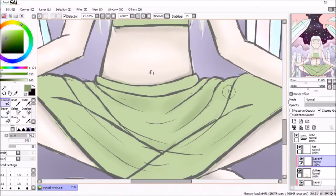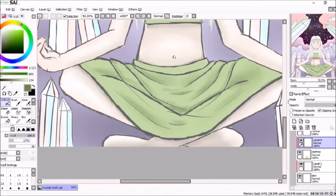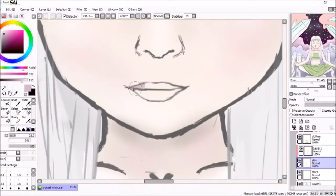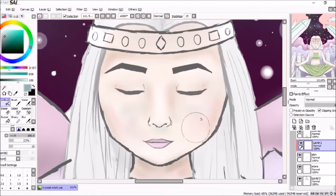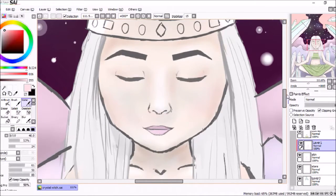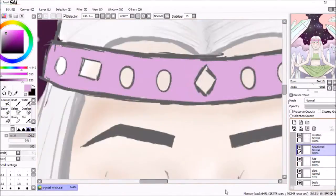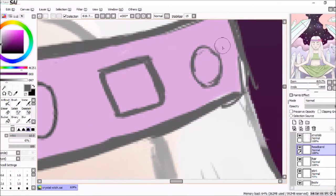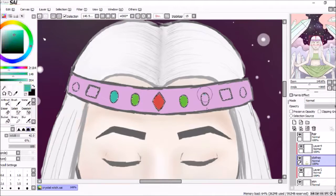The cool thing about art is that when you learn a skill in one medium, you can learn a different medium fairly quickly. Literally within three days I was able to paint something that I was proud of, using the skills I learned from working with pencil, pastels, and watercolors. I've worked with paint before in high school and college art classes, but we never had an assignment that involved actually producing a finished piece with it.